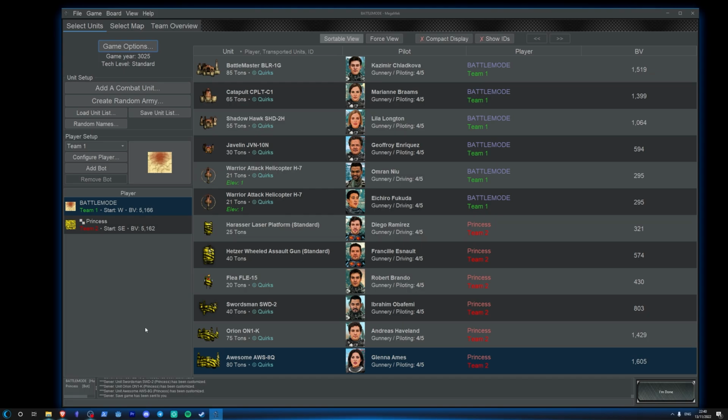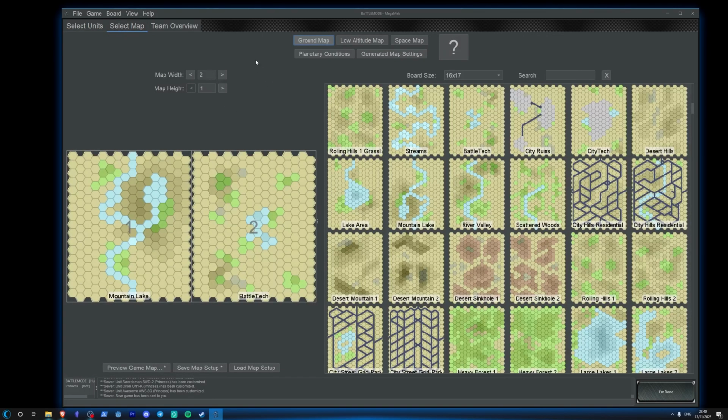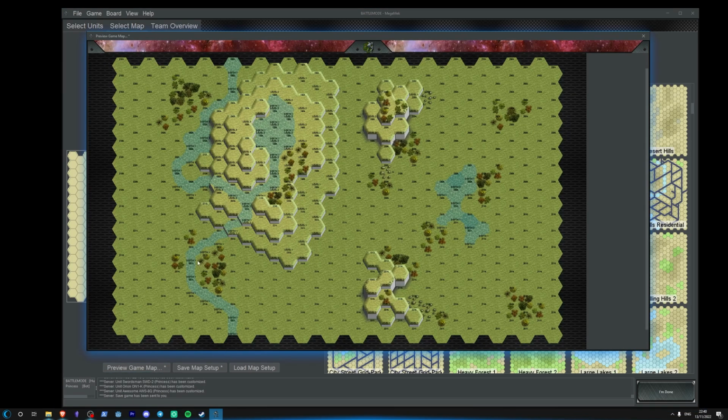So okay, what have we got? I've set up a map, and I've just taken a couple of the pre-generated maps and thrown them together. So we've got this mountain lake in the Battletech map, and if you jump into the preview, this is what it's going to look like. We've got this mountain here with this lake and a river running from north to south. It's not particularly deep. Then there's this other lake on this side, and the enemies, my computer opponent, PrincessBot, is going to be coming from this side, and we are going to be setting up on here.